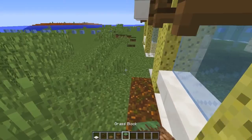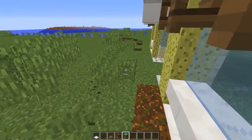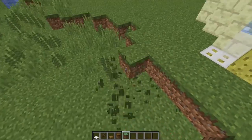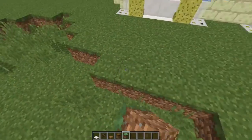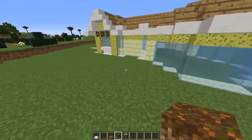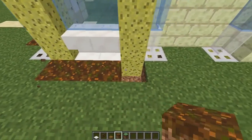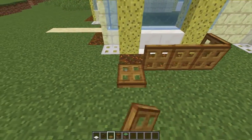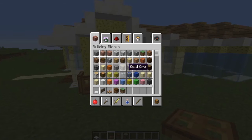I'm then also going to take away from the building a little bit more again. So I'm just making some flower beds here. I'll also get rid of that grass, it's annoying me. And I'll just make it a little bit thicker here too in the land. So I'm simply adding some podzol for flower bed dirt to the bottom of my gardens here, also the front door. I'm then going to add some trapdoors around it and randomly put some plants in.